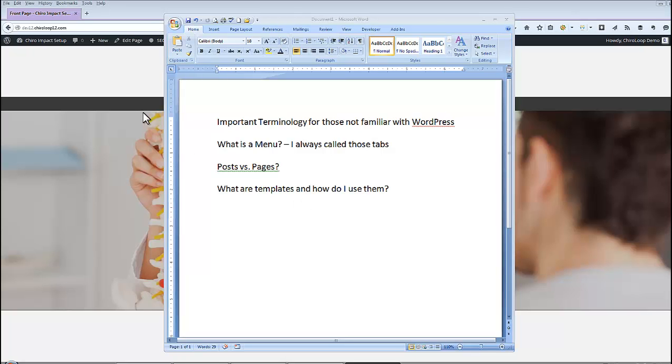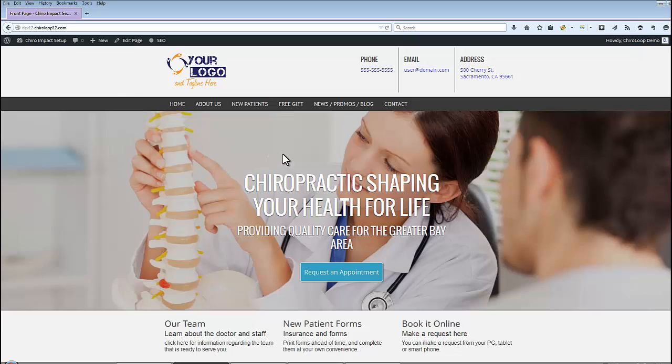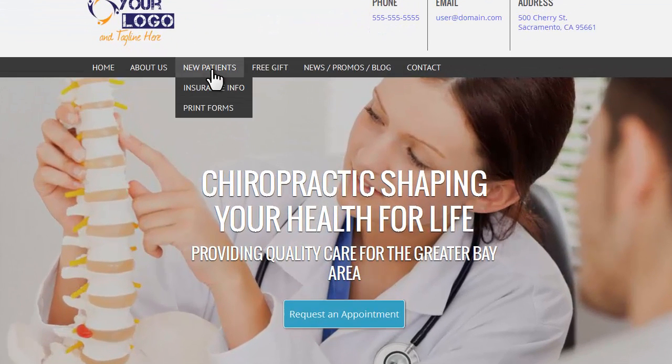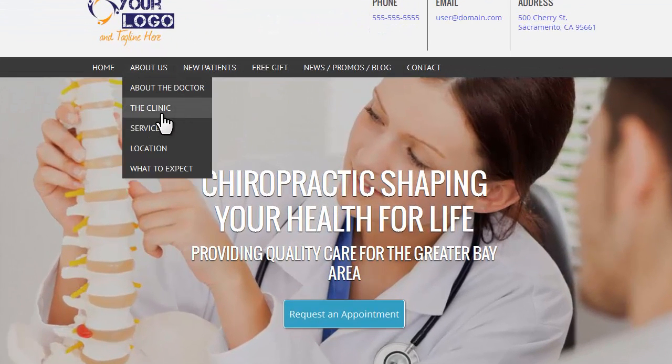So first of all, what is a menu? A menu is a navigation menu, and it's important you understand because we use navigation menus all over the site. I hear a lot of people call them tabs. I know what you're saying when you say it, but when you get on the back end of the site and you try to look for a way to change your tabs, there's not going to be a tabs option. So this is a menu.